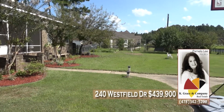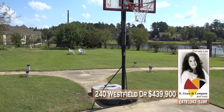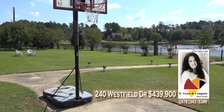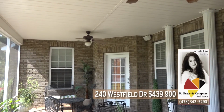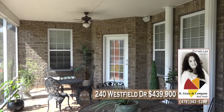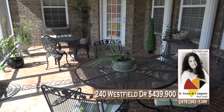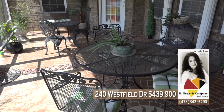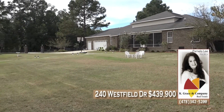This home offers a screen-covered patio on the back overlooking a beautifully landscaped lawn and a pond. You'll enjoy the back patio both morning and night. Bring your coffee to sip in early mornings. This area, which is accessed from the kitchen and the family room, makes a great extended space to entertain and dine. Or it could be an area just to relax with a great book.